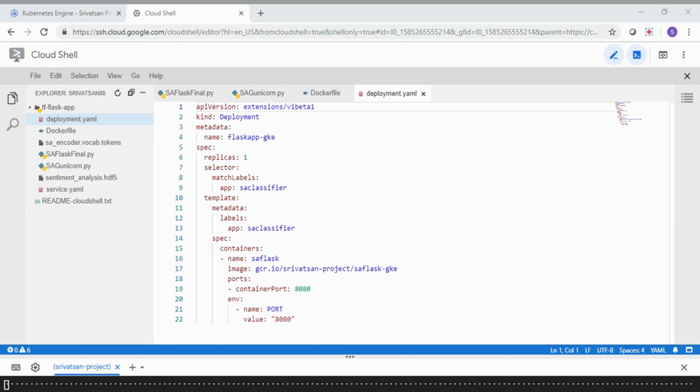Now the second is the service. The service is responsible for enabling network access to the pod. It can be one pod or a set of pods. And why do we need services? If you have multiple pods running, you don't want to manage the pods individually. You want to put a load balancer before the pods, and that's where this comes into play.